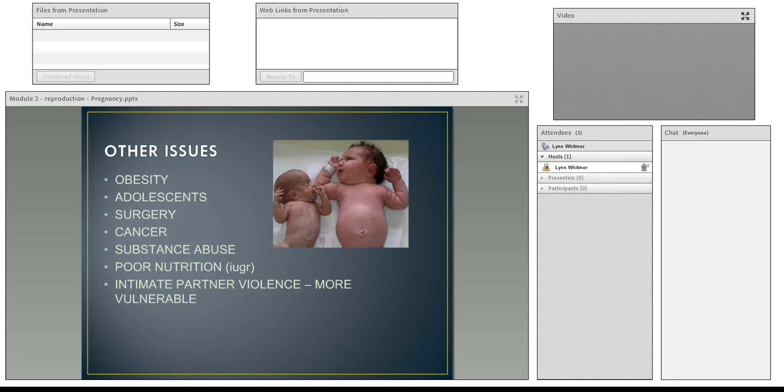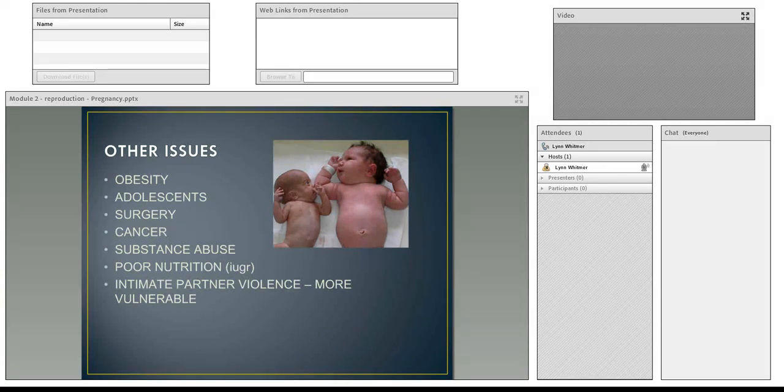Poor nutrition is going to lend itself to IUGR, and I'm going to mention IUGR here in just a moment. And of course, the other issue is intimate partner violence. Please understand, domestic violence or partner violence is huge everywhere, but in pregnancy, it escalates because now there are two people that are vulnerable instead of one, and a mother will do just about anything that is requested of her to protect her baby. So there are some issues there, and if we identify it, we need to report it, and we need to also help her then work through what her choices are.